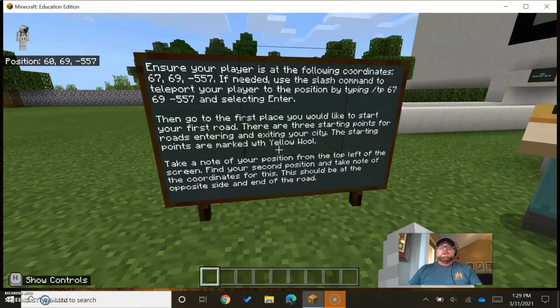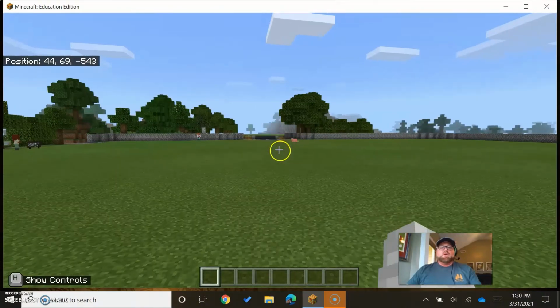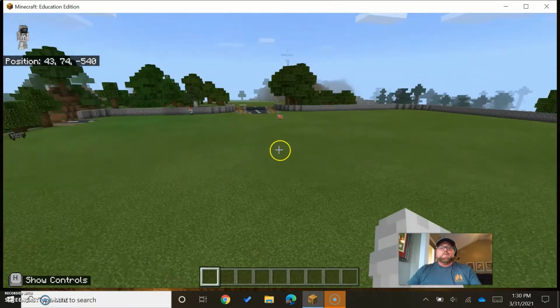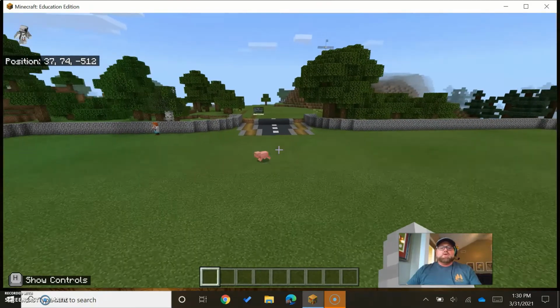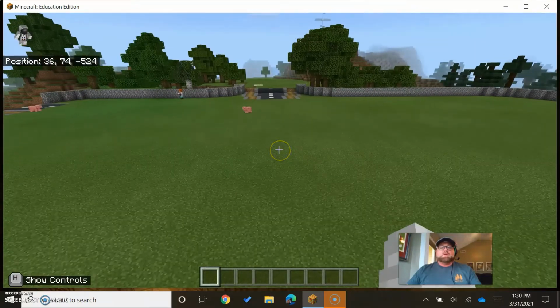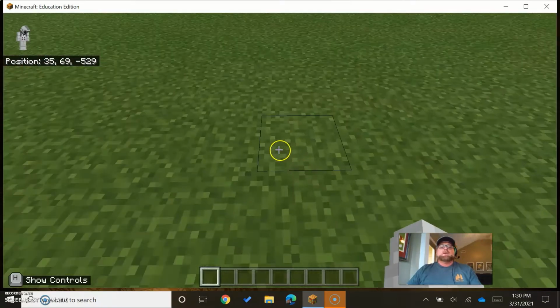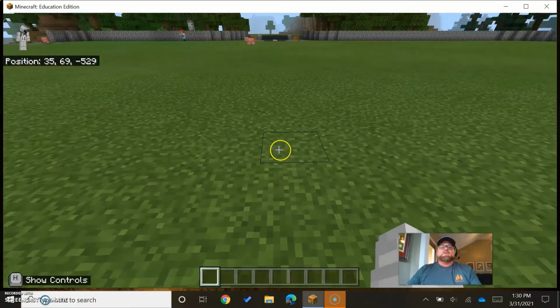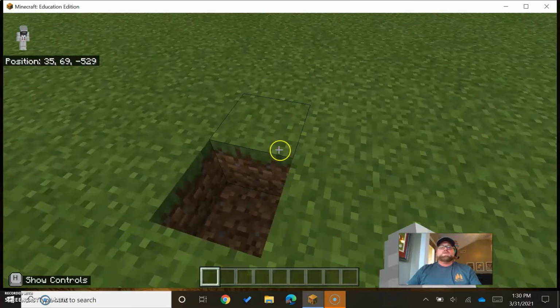You're learning about coordinates, and you're also developing a road network. And we know that our roads are not going to just be one line, right? So I'm just going to, and I already know that these roads are 5 blocks wide. And this may not connect perfectly with that road, but I'm just trying to get this video done fairly quickly.